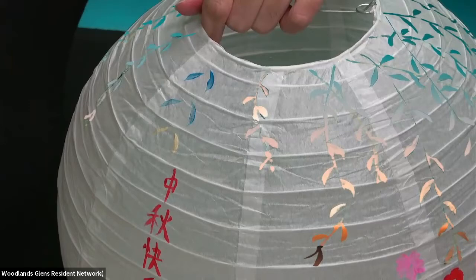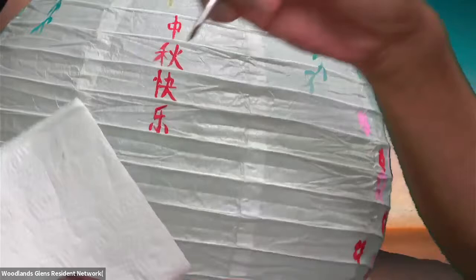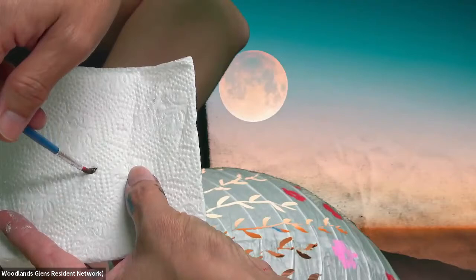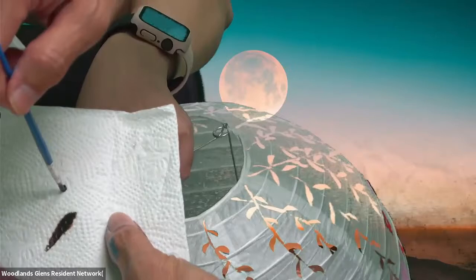The color gets lighter as it goes along. This one is because of our backdrop there, so it changes a bit of the lighting. Yeah, so don't worry. It's not about the colors, but about the stroke that you're going to use. So Kelvin is going to show you on a tissue paper how this is done. You put a tip first, press harder at the middle, and then you lift it up.